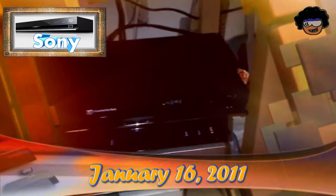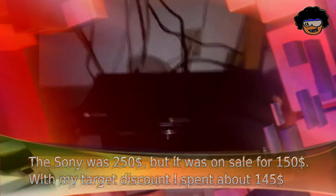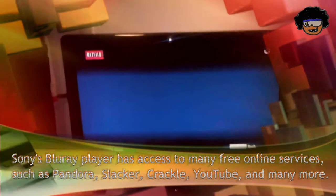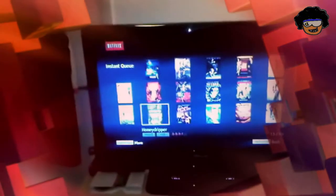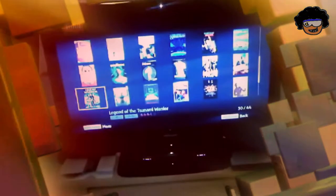I went ahead and got the Sony BDP-S570. Hopefully it'll give me a better experience on Netflix, largely because it has better options. I can't remember exactly why I upgraded to the Sony, but I think it was because of the 3D. Anyway, here is the interface — I already registered. One thing you'll notice right away is that Sony looks better than the Philips. You can see more of the titles, which is great, and you can see which ones are HD and which ones are not.